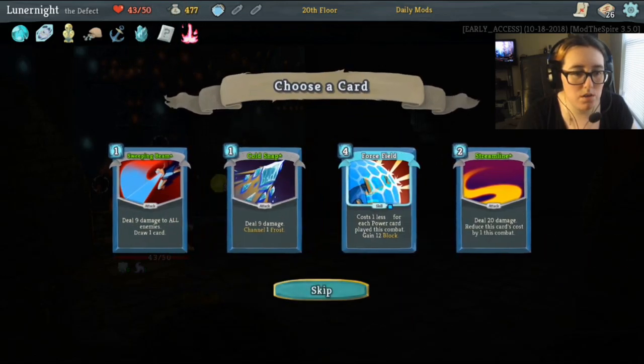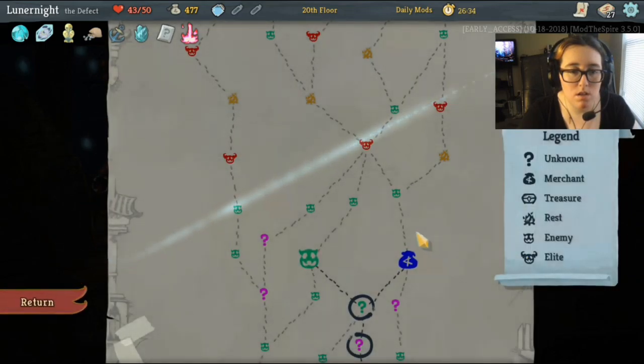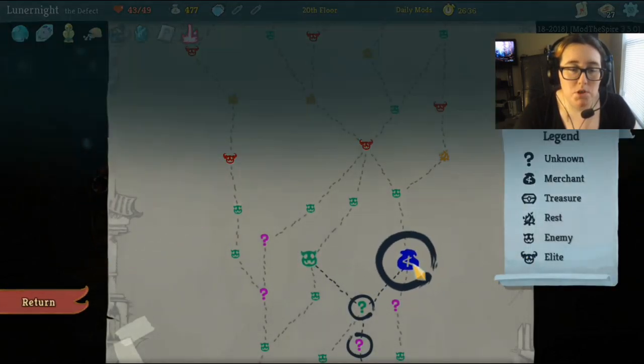Okie doke. What do I want here? Sweeping beam would be good. Streamline would also be pretty cool. Cold snap would be pretty awesome. I think I want sweeping beam. Make sure I can do damage to all my enemies.